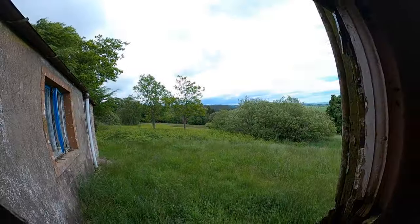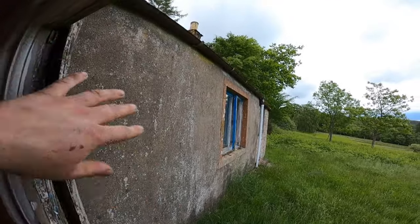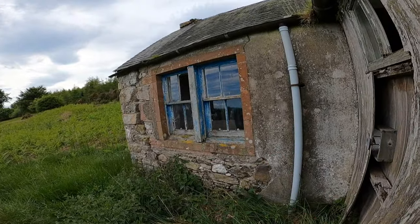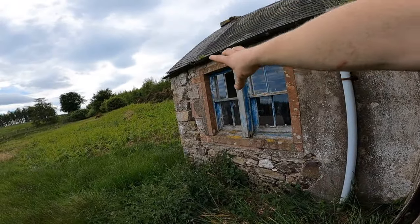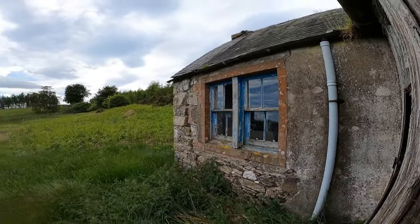Wow, what a mad scene out the window even. The windows have been painted blue on the outside in the later years, and you can see the difference with the stonework at this side. It's got that cement render over it compared to the older looking stone, which is at this other side of the door. Check it out, folks. You can see it has been painted blue, but look at the difference with the stonework. Oh, see what it is? Look, the end wall's actually starting to lean and fall away from the property, and all the cement render has been on there, but it's just fallen off. So it's only really the window that's been modernised and upgraded at this far end.